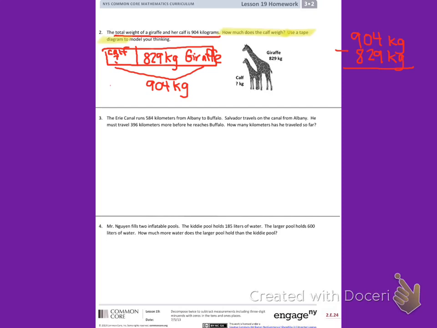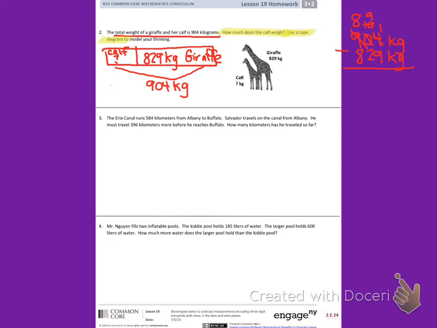Nope. So we better borrow from the neighbor. Well, the neighbor has nothing, 0 tens, so we can't borrow from somebody who has nothing. So let's go to the other neighbor, the one in the hundreds column. The hundreds column has 9 groups of 100. We can borrow from the 9 and turn that into an 8. We know that there are 10 tens in 100, so we'll make this a 10. Now we can borrow from the next door neighbor. The next door neighbor has 10 tens. We can cross that out and make it a 9.